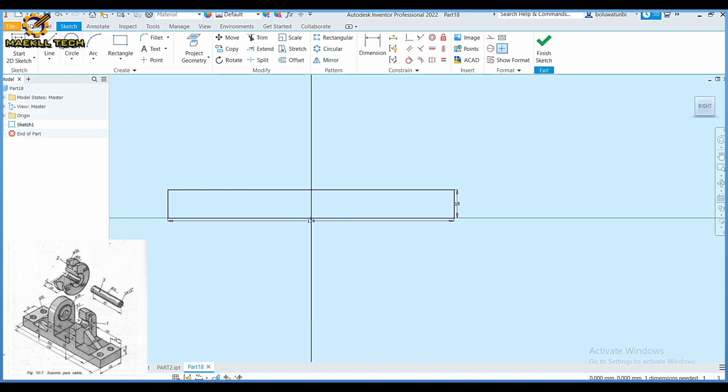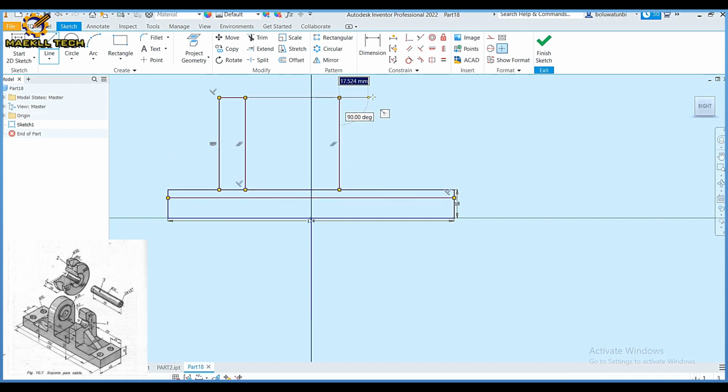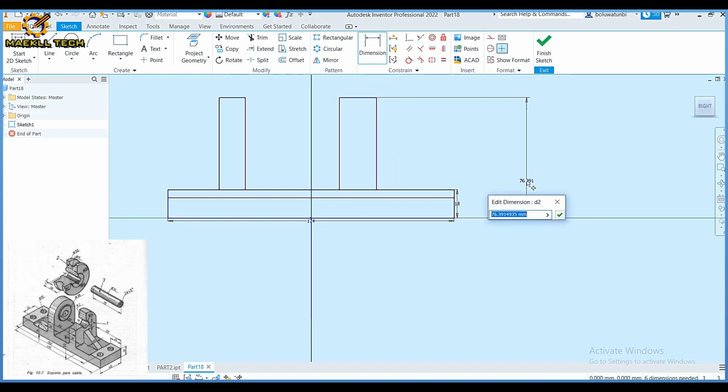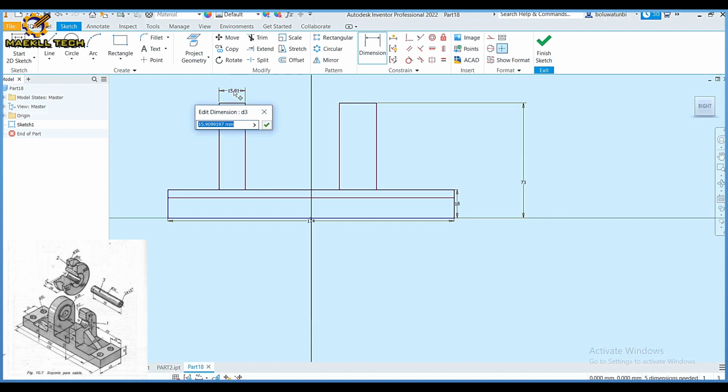After doing that, I'm going to pick a line standing right here and draw straight away like this. I'm going to pick my line, draw this like this, then draw this like this. I'm going to make the dimension of this to the bottom here 50 plus 23, that's 73, enter. I'm going to make this 14, enter, and this 14, enter.